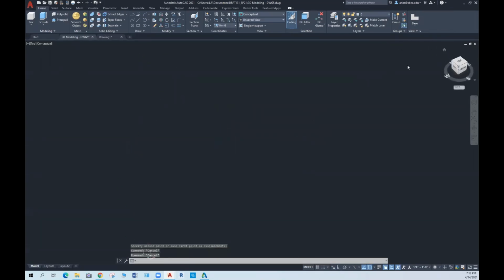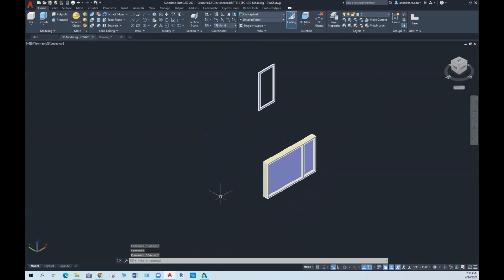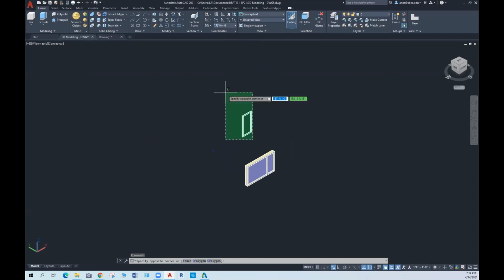Go back to 3D, zoom all, and world UCS. Okay, and that's what we should have in our drawing 5, this particular object, or whatever our object is that we decided to create.